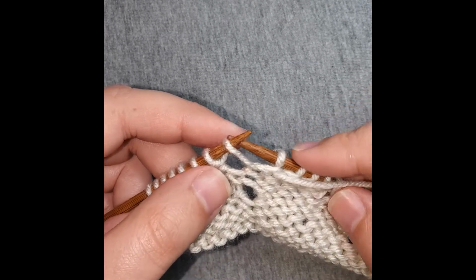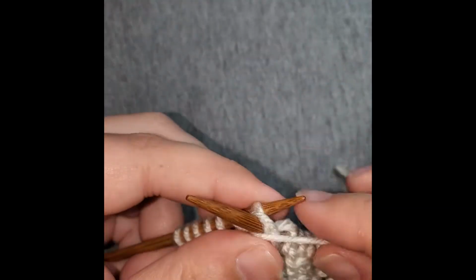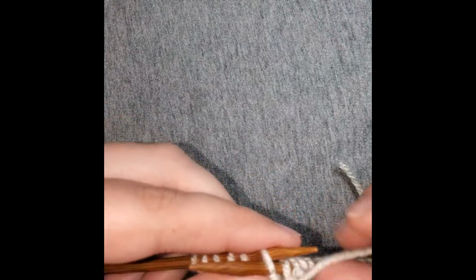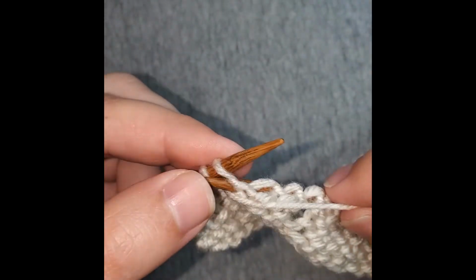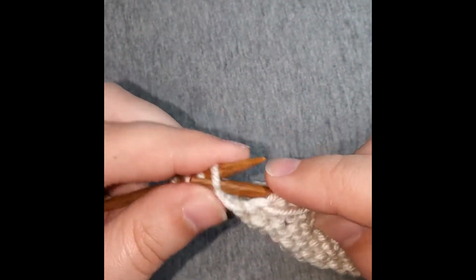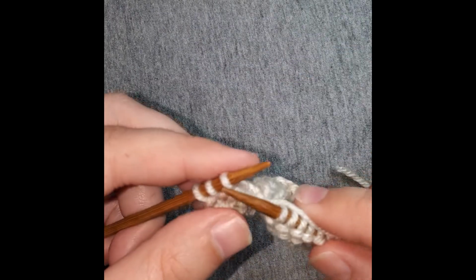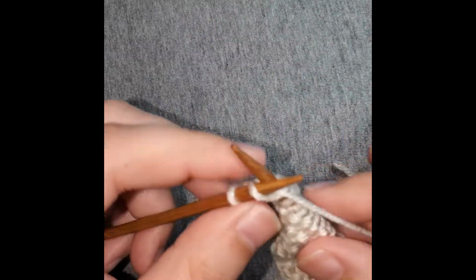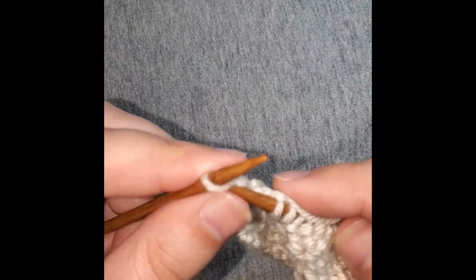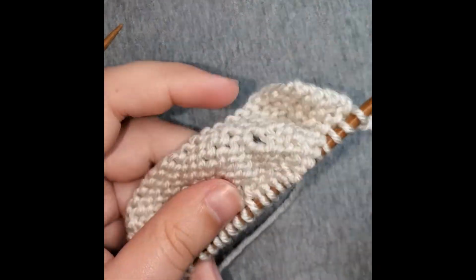So here we are at our next yarn over, and we're just going to purl that like it was any other stitch. We'll work across, and then we'll see what our yarn overs look like on the other side of the work. Okay, three to the end, so now I need to knit these last three to keep the border. Okay, let's see what we've got here.